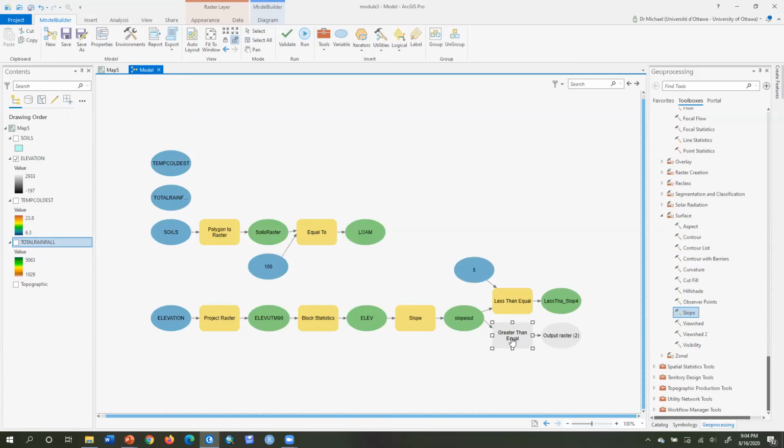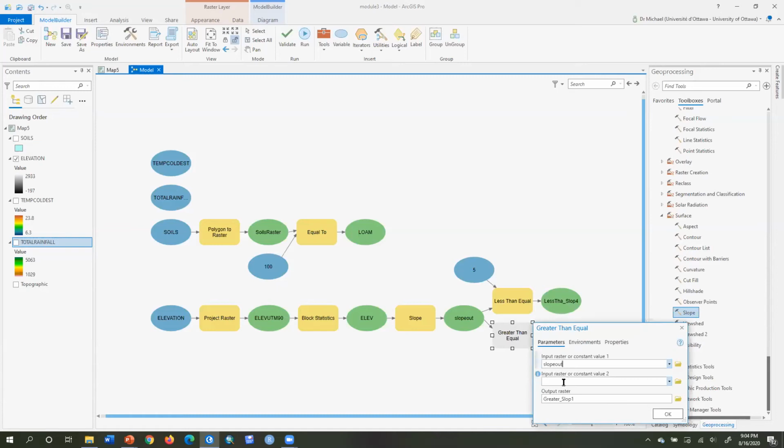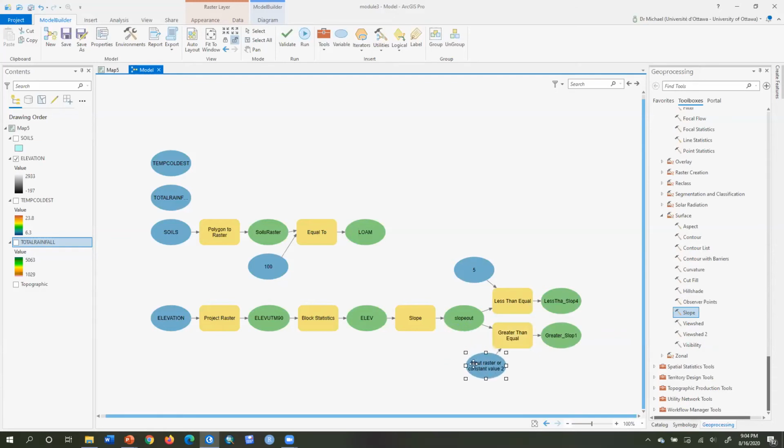And greater than or equal to 1. So double click on that and put a 1 for the second input raster or constant value. Just a 1. Like so. And then I'll rename that as 1.